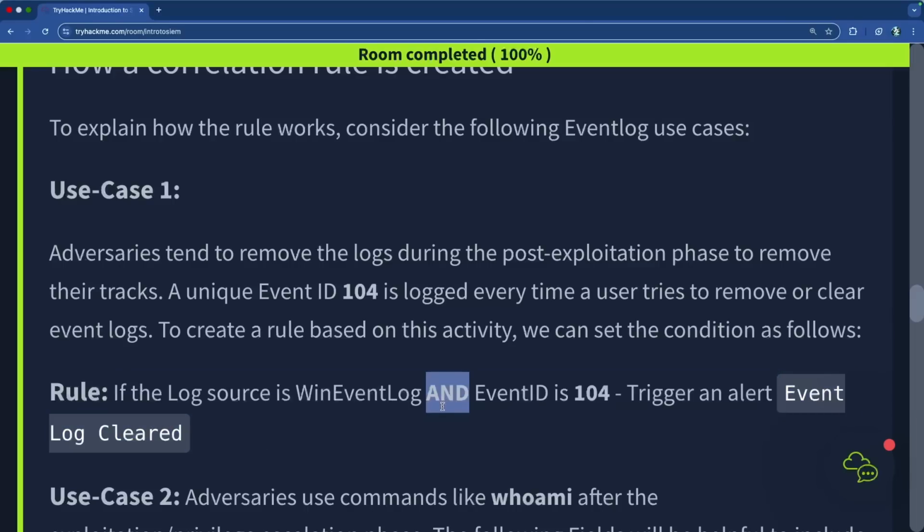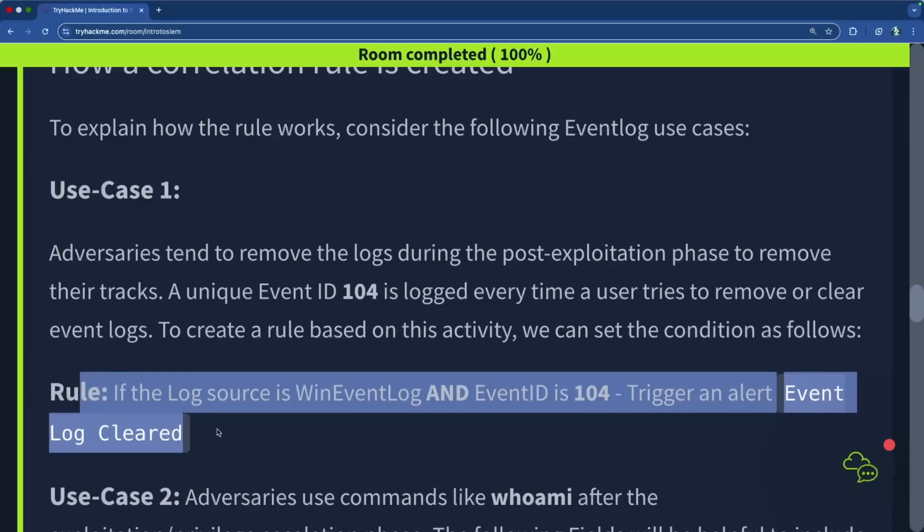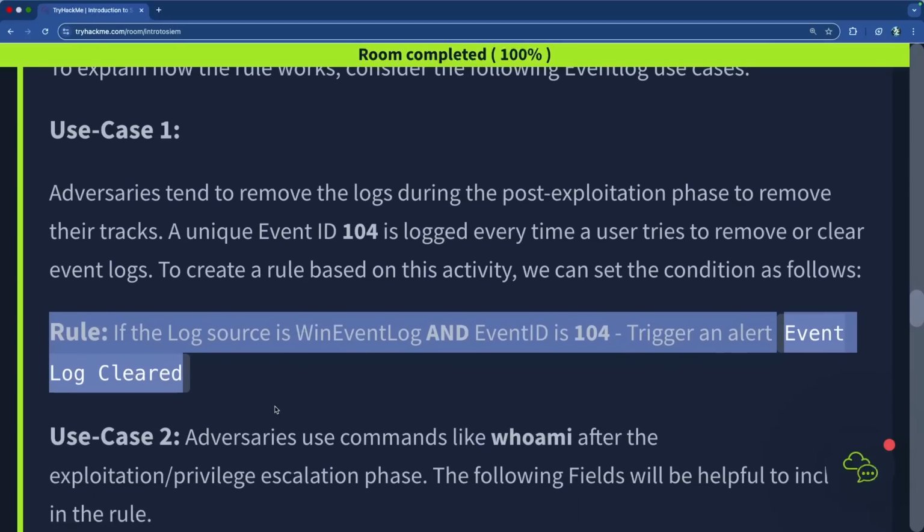The word "and" is an operator typically used, so you will actually see the word "and" inside the rule, and you will see event ID equals 104, not "is 104." So this is not the actual syntax of the rule, it's just explaining what the rule does.